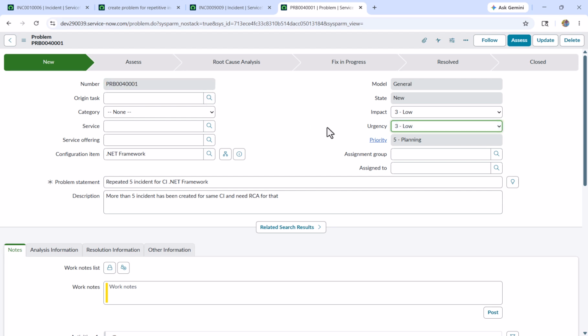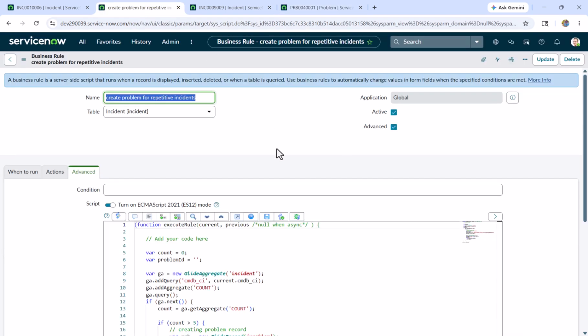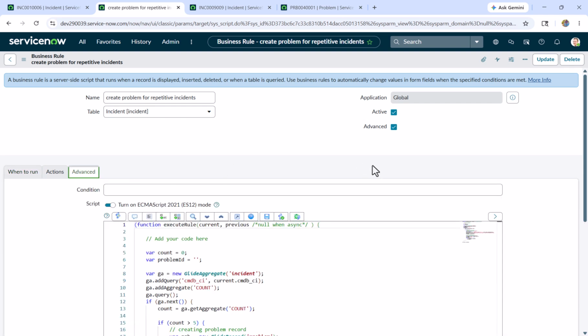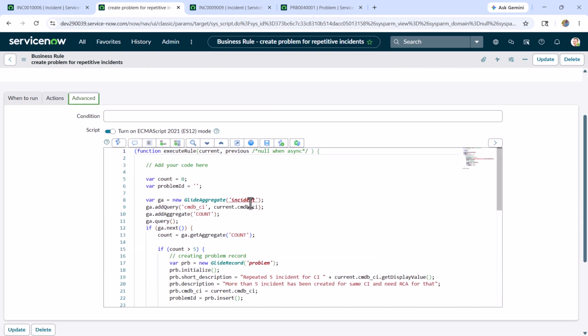So what we did, let's iterate one more time. Our use case is that if more than 5 incidents are created for the same CI, then we have to create a problem record. So we created an after insert business rule, and there we put the condition: if configuration item is not empty, firstly we get the count using GlideAggregate.